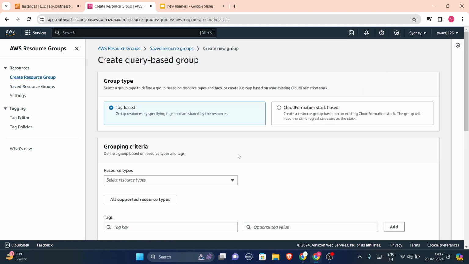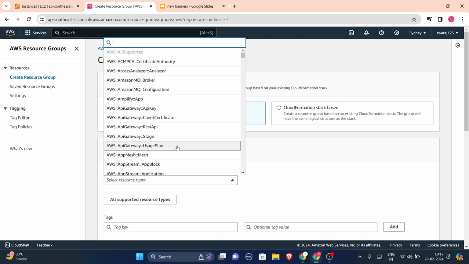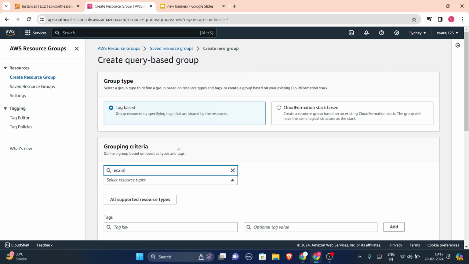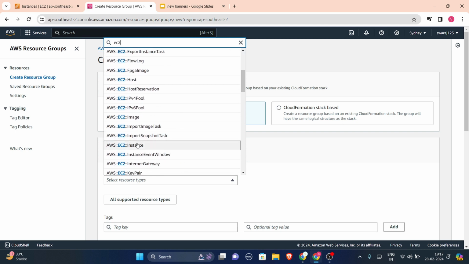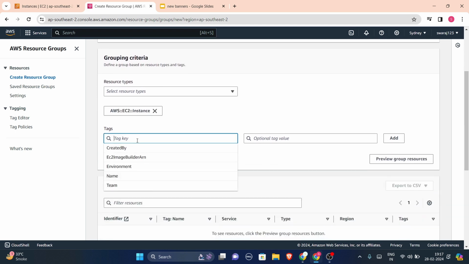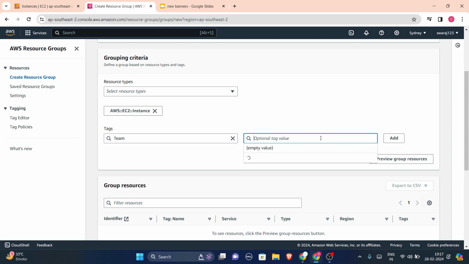Let's create another group, with the same EC2 instance resource type. The tag key will be team now, and for this team we will have finance as our value.